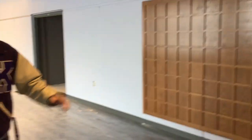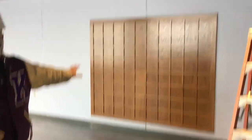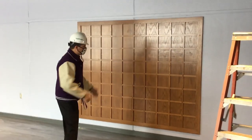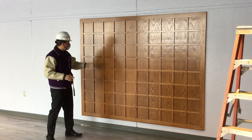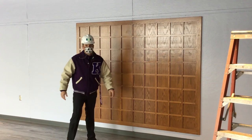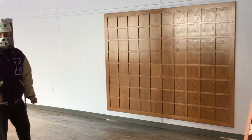But before we get there, I want you to take a look at this. We have sold a number of donor tiles. If you purchase one, your name will go on a tile that will fit perfectly inside one of these squares. We've sold a bunch of them. If you're interested, contact our office.